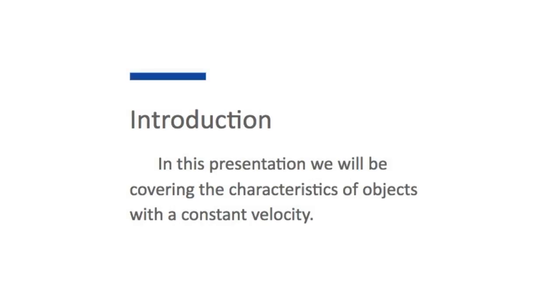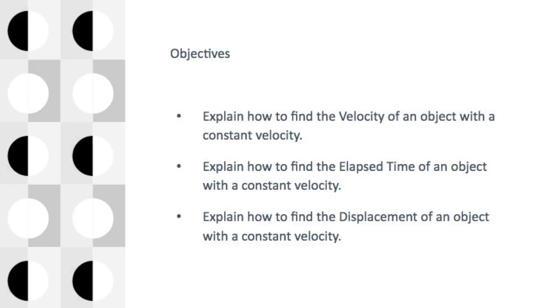In this presentation, we will be covering the characteristics of objects with a constant velocity. In this video, we are going to explain how to find the velocity of an object with a constant velocity, explain how to find the elapsed time of an object with a constant velocity, and explain how to find the displacement of an object with a constant velocity.